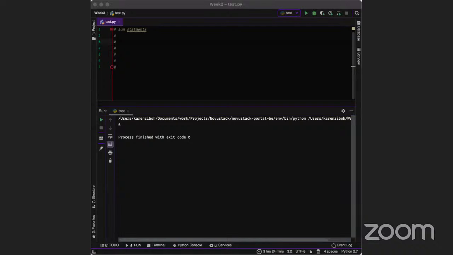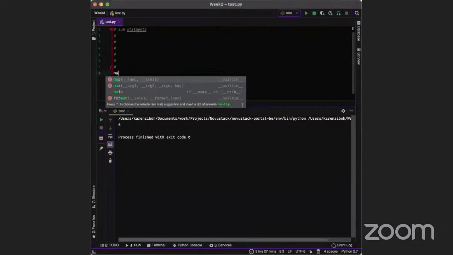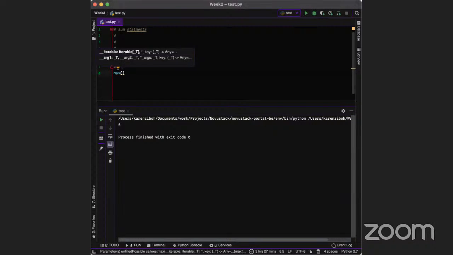So another thing is abstraction. Right now, like we said here, you don't need to know what is involved in creating, let's say, the max. Let's say you want to find the biggest value in 23, 45, and 6. You don't need to know how max works. Python takes care of all of that.